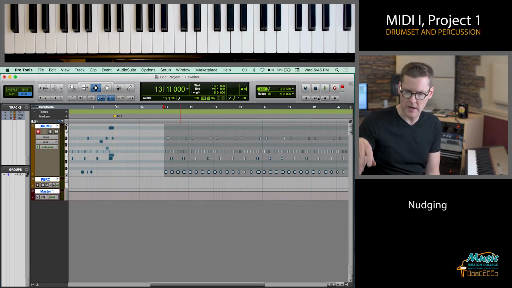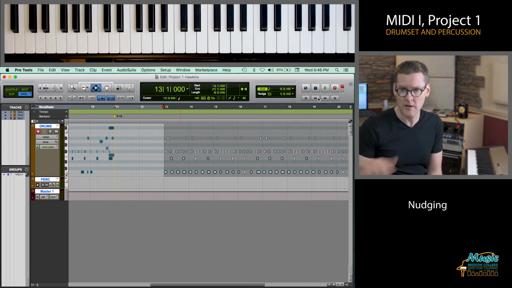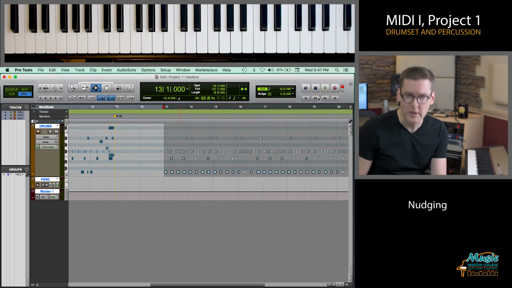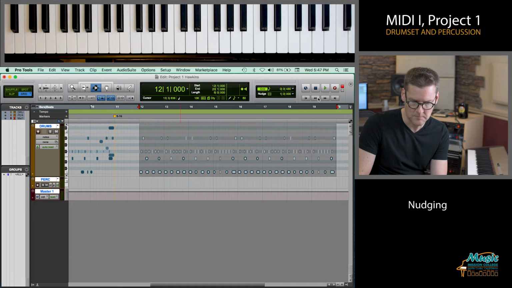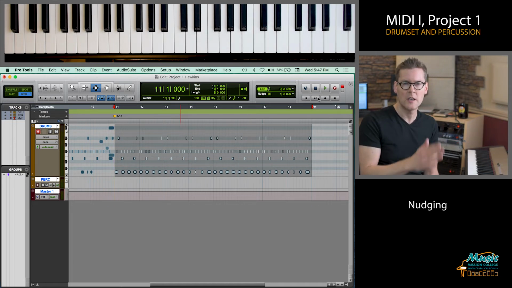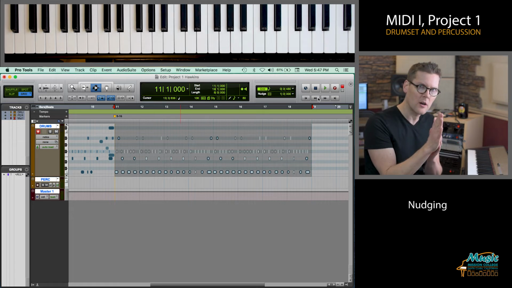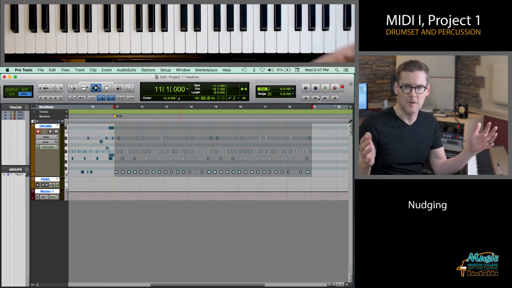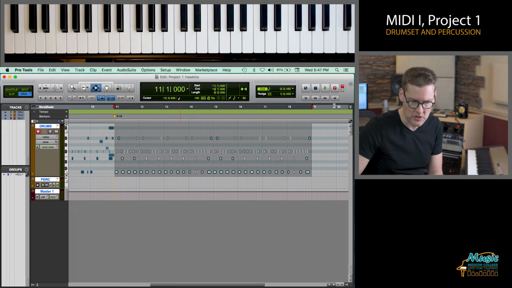And the way it works, if you have a numerical keyboard, you just hit the plus or minus keys. And for me, since I don't have a numerical keyboard, I'm going to hold Control and then just go left and right arrows. So check it out. See it moving back and forth? So now I can just drop it right over, and it's exactly 1 bar of nudge, and it'll fit right up against what I did before. So let's check it out.